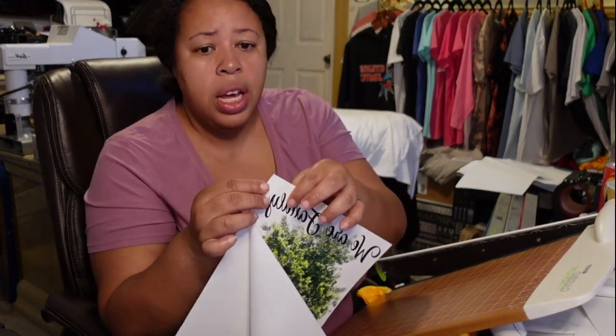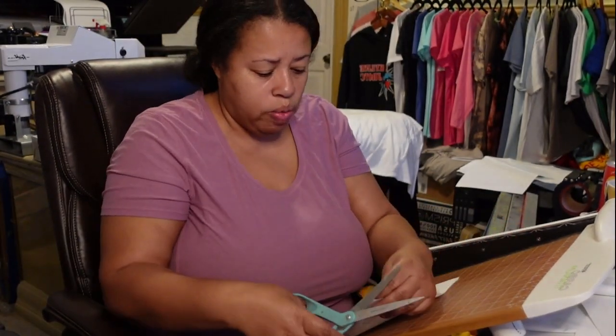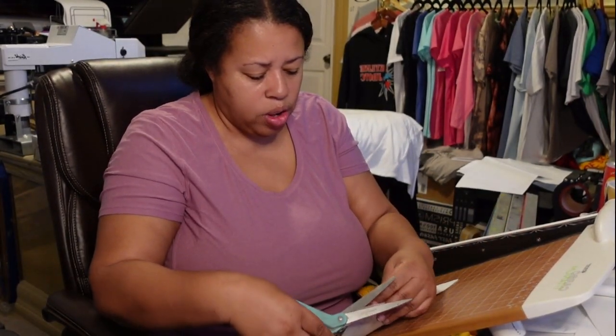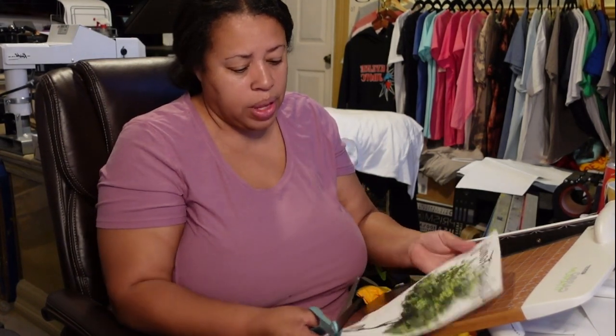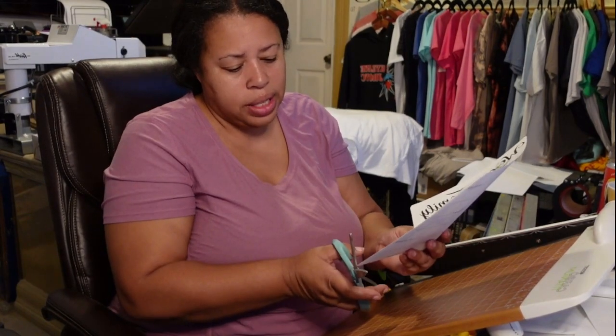Now, you see here on this one where you have that little bit of ink, piece of ink there. That's a good reason why you could round the corners. So look for that. It's early morning, y'all, so I'm squinting. Light sensitivity got me.